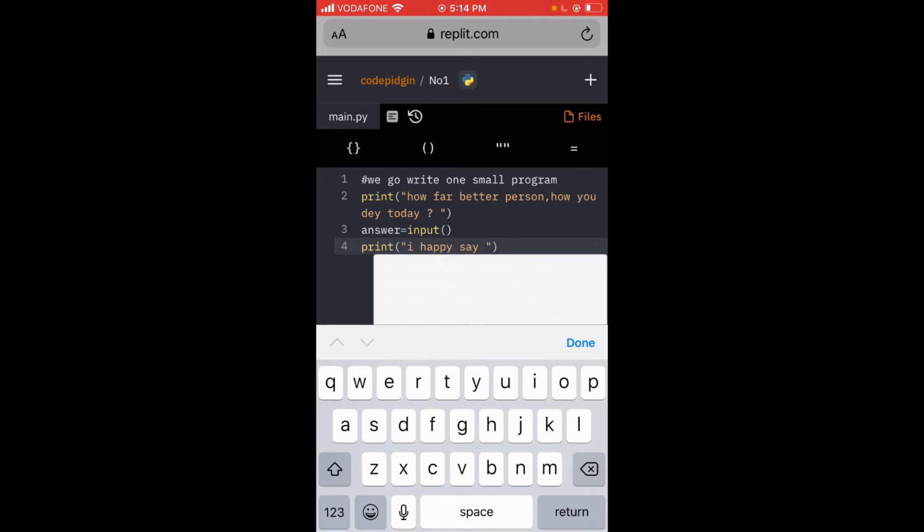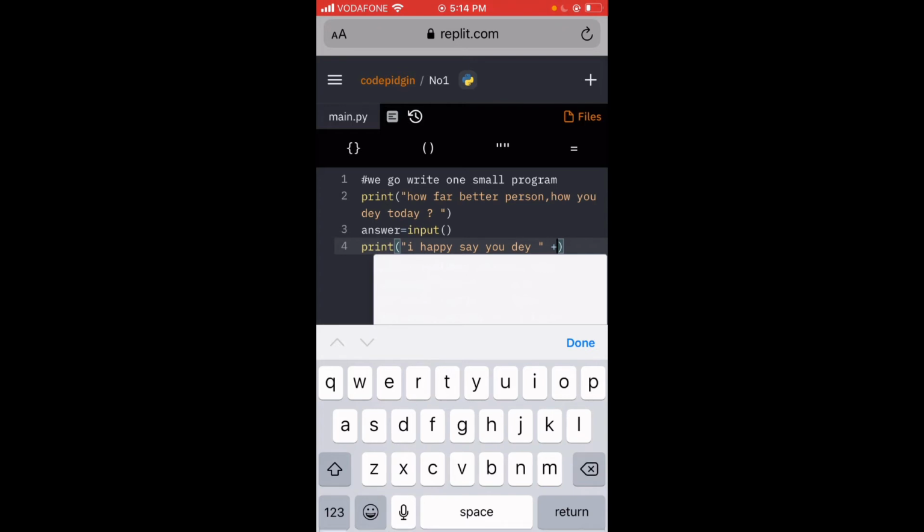We'll just continue first. I'm happy to say you dey, plus the answer. We assume the person will be fine. The person will answer that they are fine, or I dey, or I dey casual. We just put and say I'm happy to say you dey fine. Just for example, I put space here. You will see why I put space there later. Now maybe the thing jumped together because we will add something now.